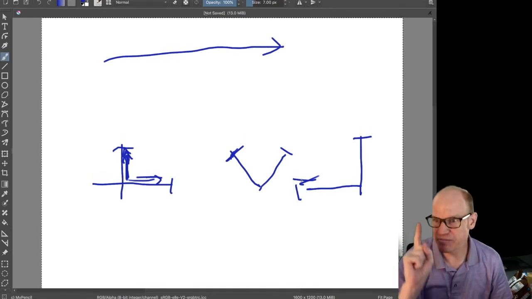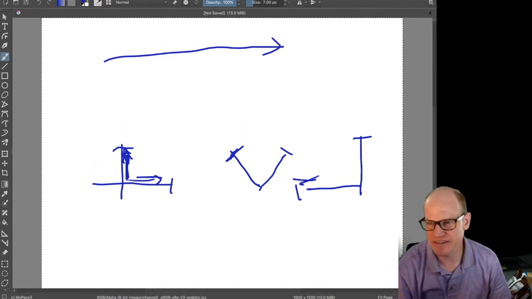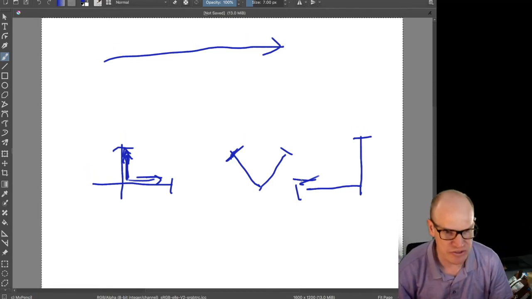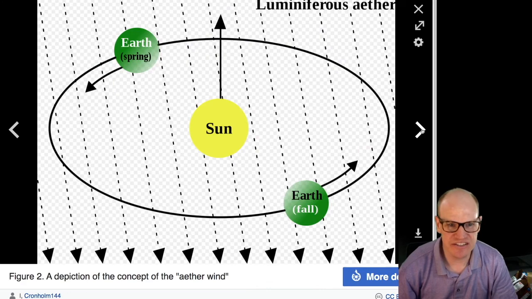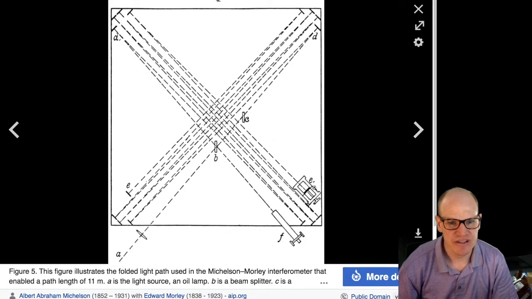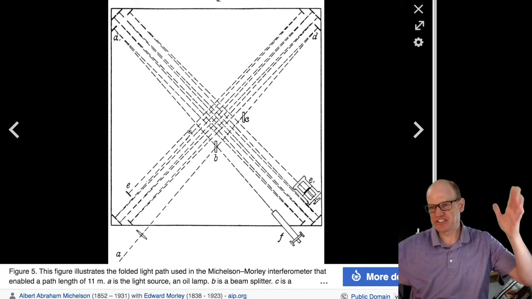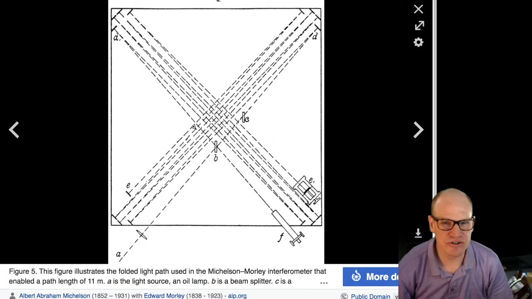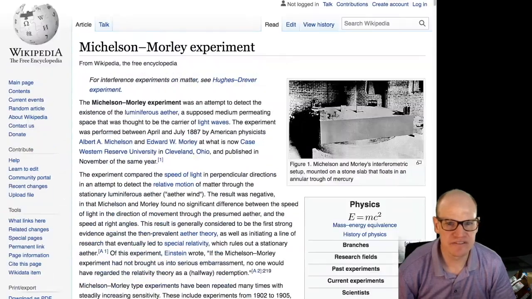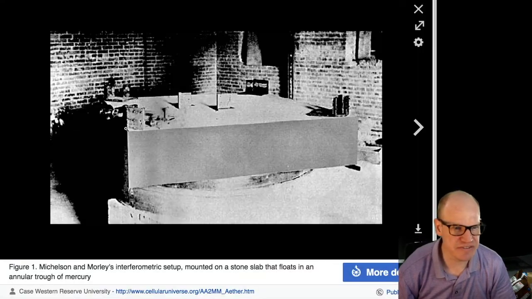So they needed to make a bigger apparatus, but then they're limited by the fact that they can't maneuver an apparatus like that. They can't keep it stable against the noise. And so they added this feature to their system. They built their apparatus on a gigantic sandstone slab. So actually, if I go back to the beginning, this figure right here. So it's a big sandstone slab, okay?